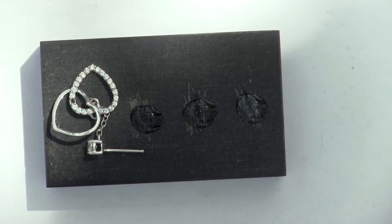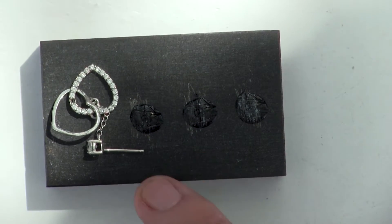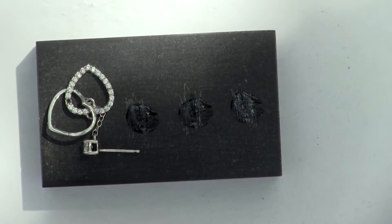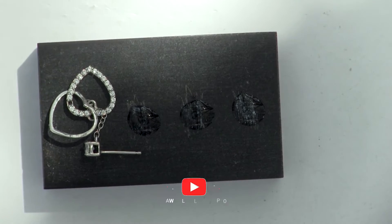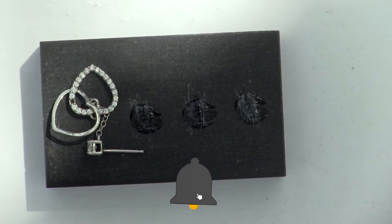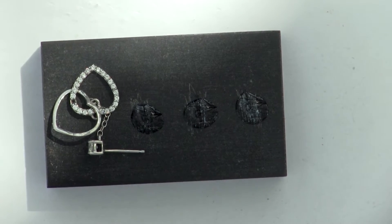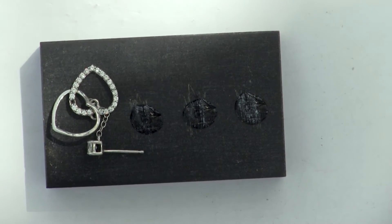We can see right away it's definitely blue — nice blue here, nice blue here, and a little bit of blue there. So that was a good find! The value in this is probably like $10 to $15 if somebody wants to buy one of these earrings — not a big deal. But when you're paying 25 to 50 cents for it, it's completely irrelevant.